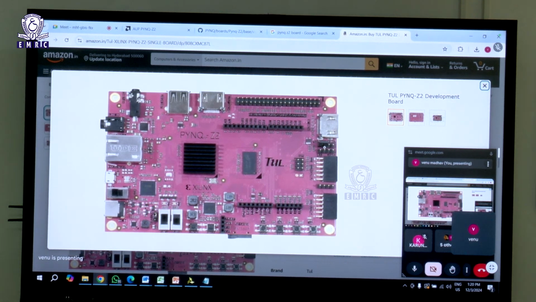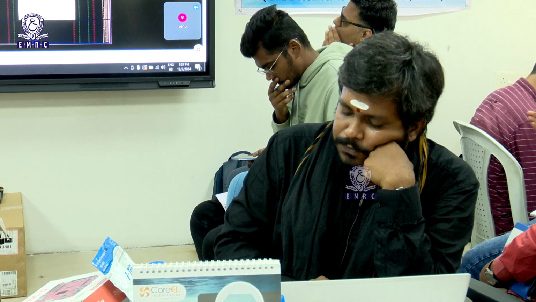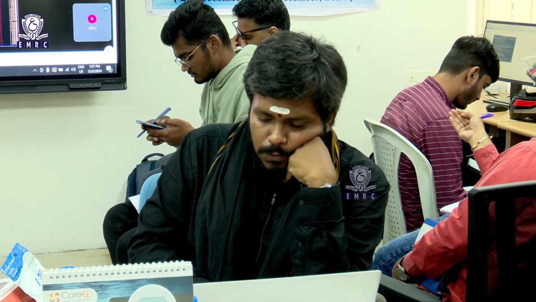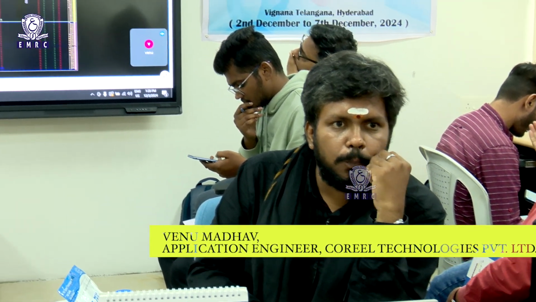The board will be powered directly from the USB port. You can now connect the board to your system. Do not turn it on right now, I'll tell you. Turn on the board, there should be one red LED, that is the power LED. So once you have connected the board, the board is on. Now you can click on open hardware manager. Under generate bitstream, there is an option to open hardware manager.